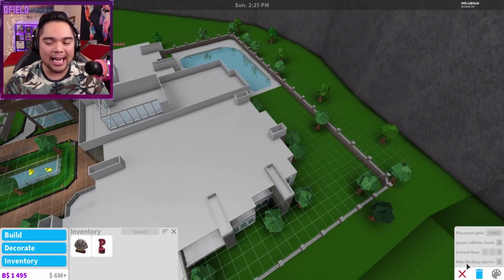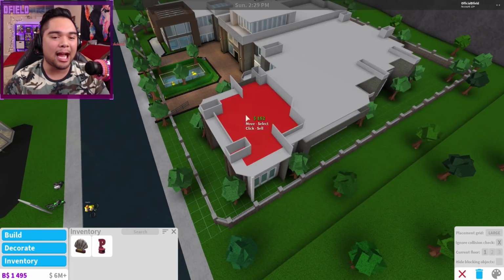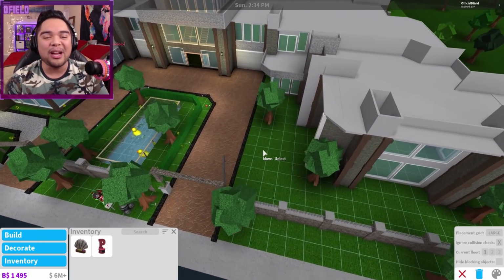We need to go ahead and actually focus, guys, on decorating this outdoor portion for the meantime. We're definitely gonna be spending a couple of episodes probably decorating the entire interior of this 2018 mansion.